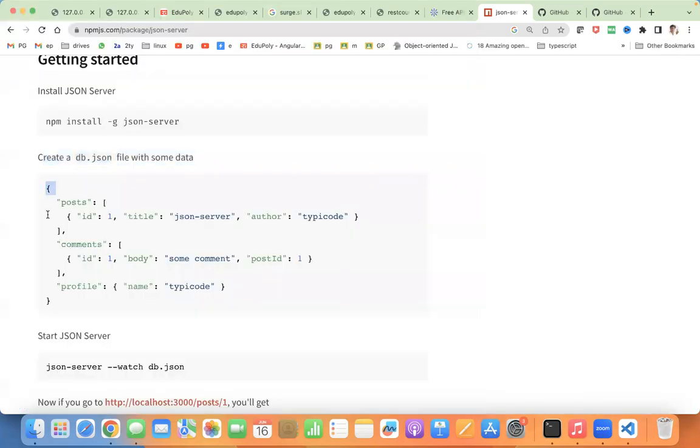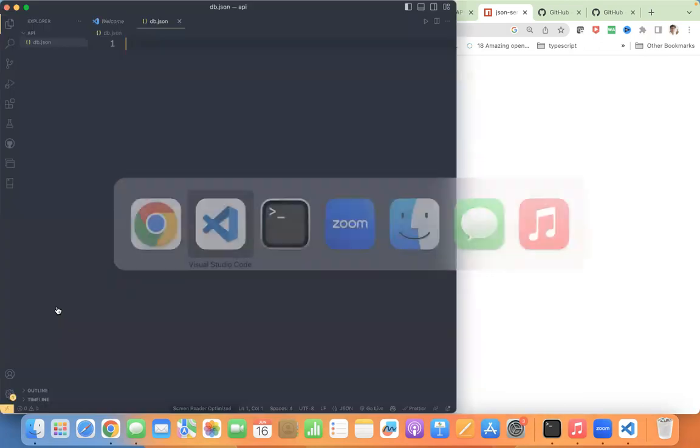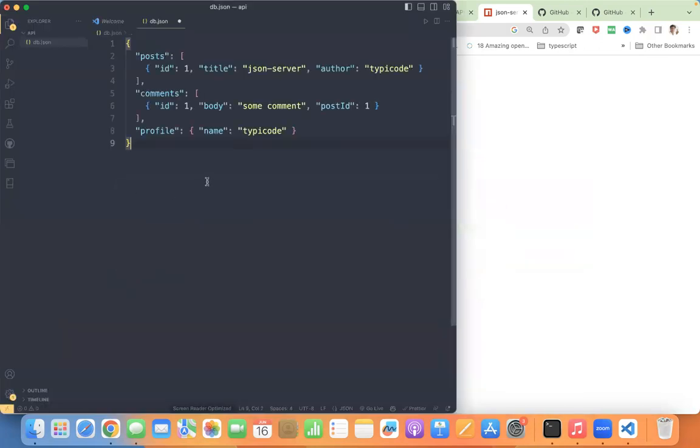In that db.json, whatever the data provided here, copy this and paste this. Don't miss open bracket, close bracket, comma, ఇష్టం వచ్చినట్టు ఏం పెట్టకండి. Once you have done the db.json with this content, then go to the terminal. Go to the terminal and type json-server. Oh, sorry. Yeah, correct. I am in the API folder only, right? So type json-server.